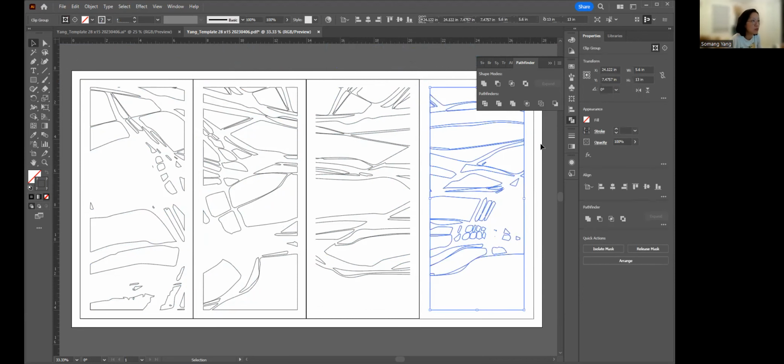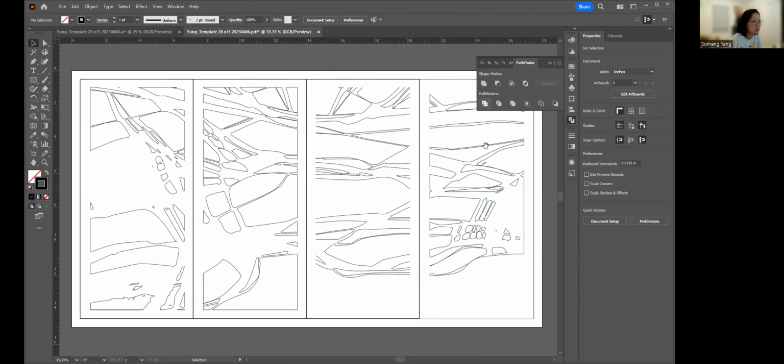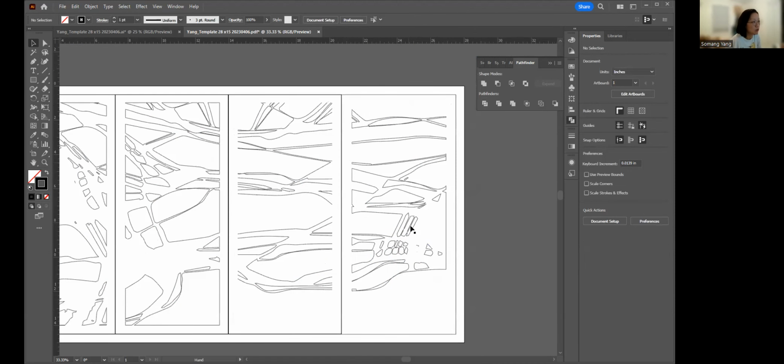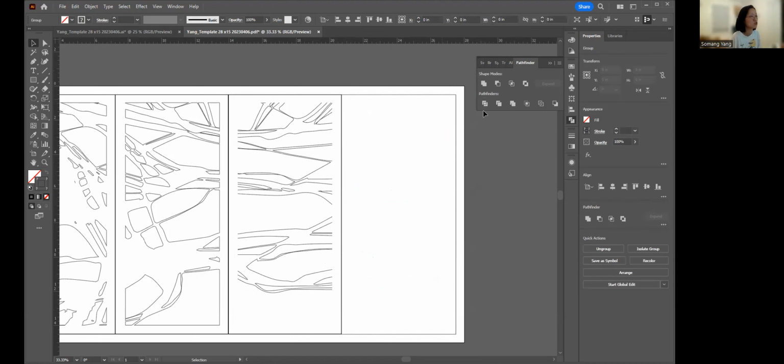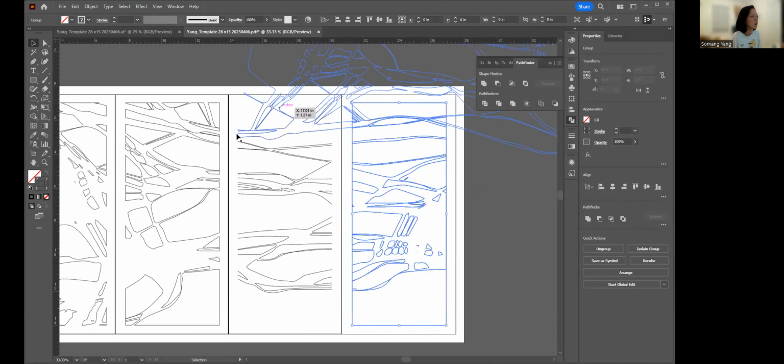Oh, let's see. Oh, that divide. I apply the divide on the clipped mask without releasing the mask. It did some work. So let me see how the closed shapes look, and the relationship between positive and negative space. So every area. Oh, what is this? Oh, it has something. Okay. So when I choose the divide option, it turned out to be this.